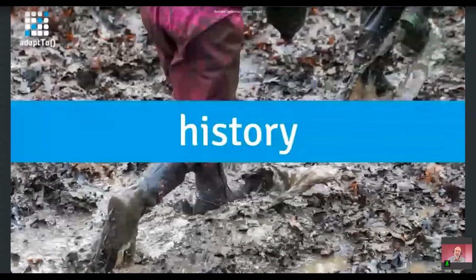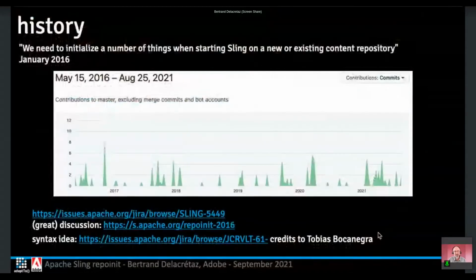So as I said, I like to tell stories, and I think the story of this module is a good one. It's interesting because it's not fantastic; you're not going to have an article in the New York Times about Repoinit. It's a pretty basic, simple thing, but as you can see on the graph on this slide, it has had sustained contributions till 2016. So it's been here for 5 years with an almost continuous stream of small, regular contributions, which means it's an important thing.